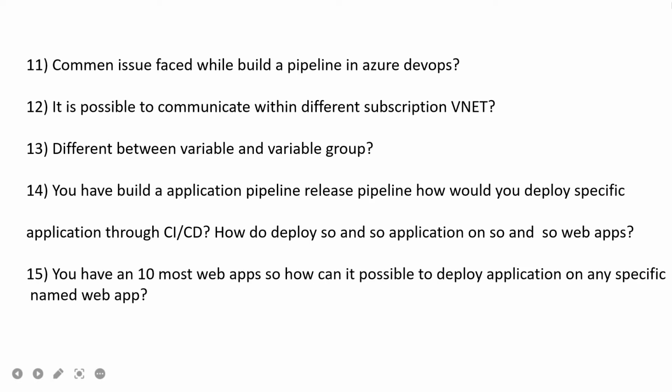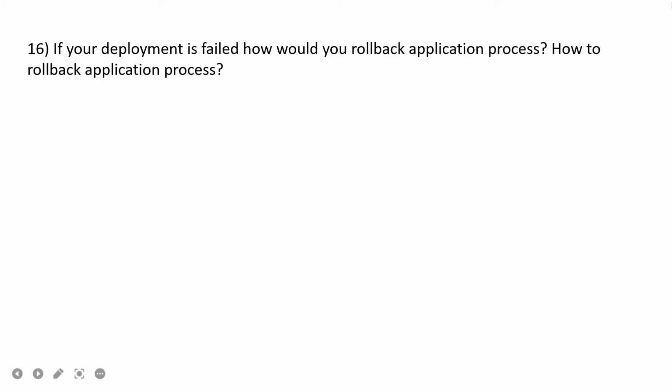Next, if your deployment fails, then how will you roll back the application process? How to roll back the application process? So give these questions' answers in the comment box. Find yourself, if you are working in a DevOps position and finding such issues, then how you can resolve this issue yourself. Okay, so give this answer in the comment box.